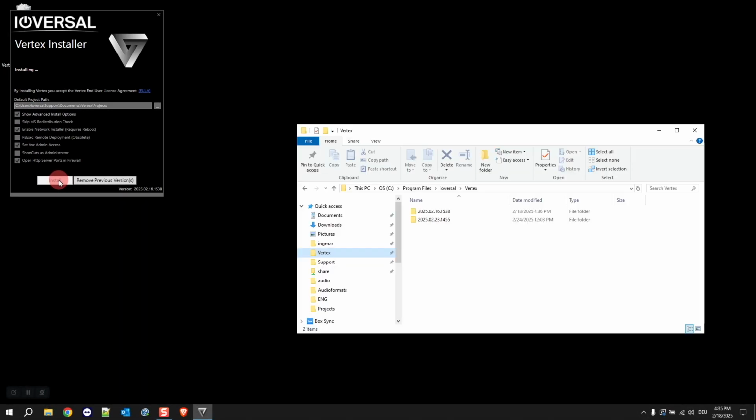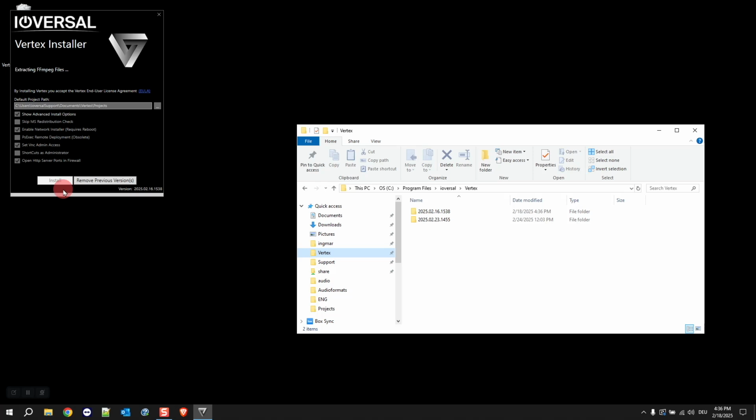And while this is running, let me show you the location of our installation path real quick. The location of the application folder is given and cannot be changed. Now, if you have already installed a previous version of Vertex, the installer will not override the existing application folder, but create a new folder for each version update. And being able to revert to an older version may come in handy at times.